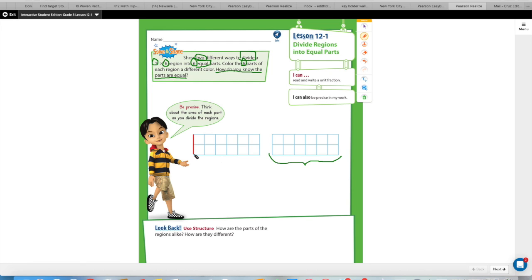Now, for the first one, I'm going to divide it the same way that I divided the first example earlier. This is one part, because remember, we're dividing it into 6 equal parts. If there are 12 smaller units, and we divide 12 by 6, it's going to give us 2. That means there are 2 units for each equal part. So this is our third part. This is our fourth part. We're about to do it now.